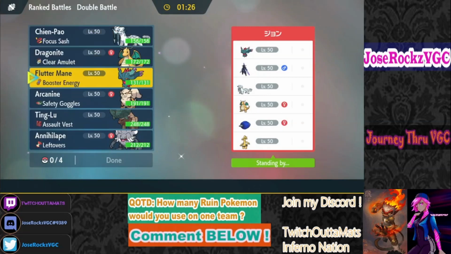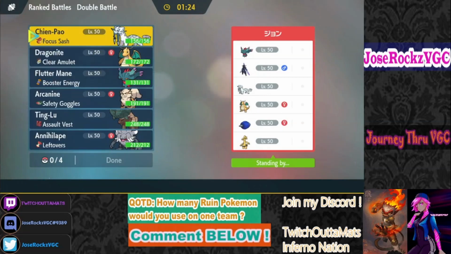Alright, so we have Flutter Mane, Ceruledge, Chi-Yu, Dragonite, Grimmsnarl, and Gholdengo. Excuse my voice today, I'm a little congested. But we're gonna go ahead and play through it.